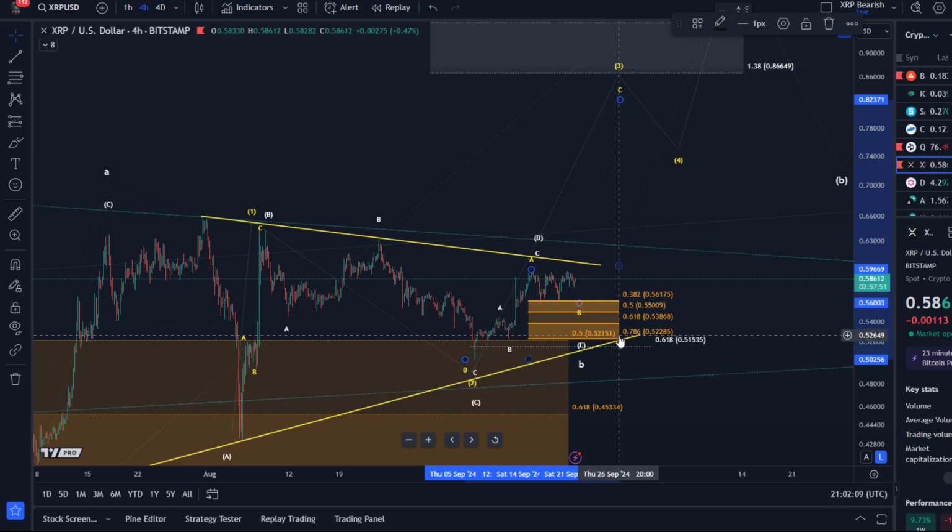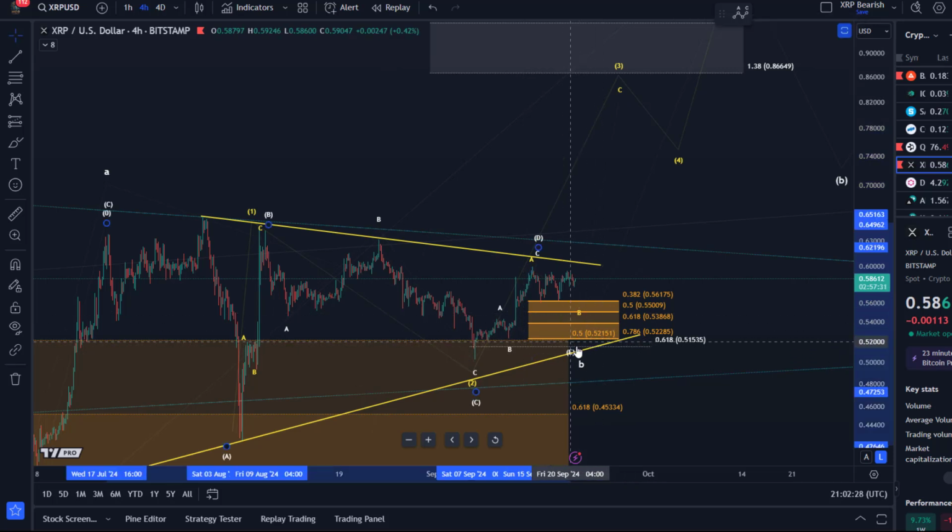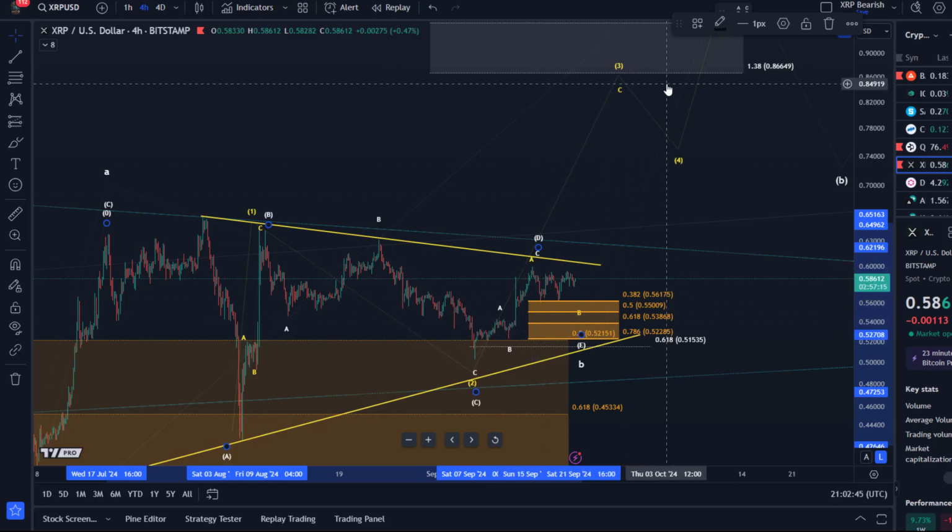And the support area here is between 52.2 cents and 56.2 cents. Important is just that we're holding 52.2 cents to keep the yellow scenario alive. If we go a little bit lower, that would also be acceptable still, but would then be more likely the white count, this triangle, right? Where we just need this E wave to complete the triangle before we go higher. And that basically means, in simple terms, yes, we could go a little bit lower, but we have to be ready that XRP could, as long as we are holding above that 52.2 cent level, break out to the upside at any point in this yellow C wave of wave 3.